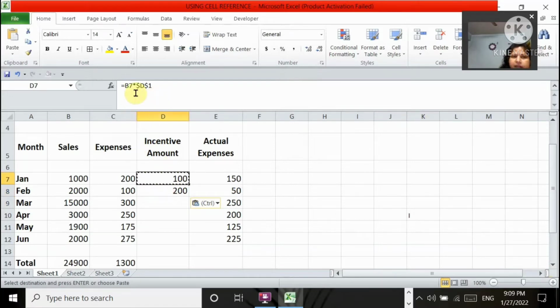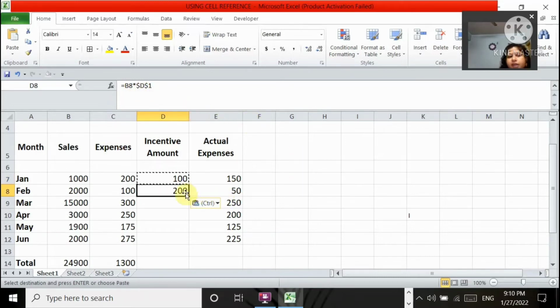So that way you see what formula copied. I have written here B7 into $D$1. I have fixed the D1 cell. So before the column also I have placed the dollar symbol, and before the row number also. So that D1 is fixed now. It will not be changed in the formula. But this B7 is a relative reference. So when it is copied, it will become B8, then B9, B10 like this. But everywhere it will be D1.